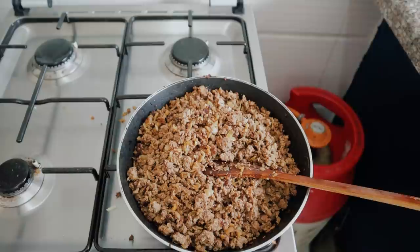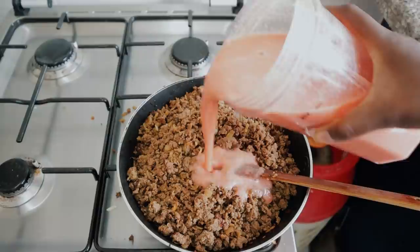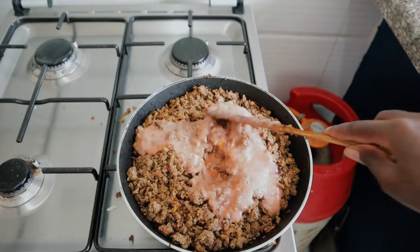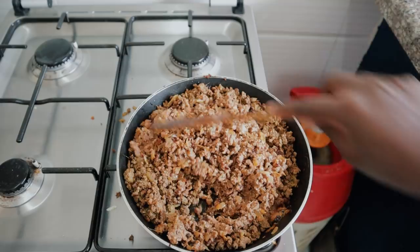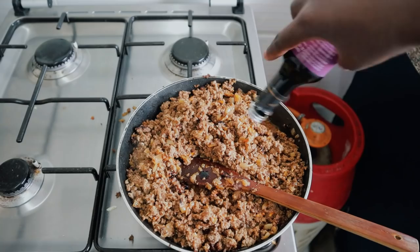Then I added my tomatoes. So I pureed my tomatoes in the blender for this particular mix. If you do not have a blender, you can just put them in hot water or crush them, but I prefer them blended because I feel like the smoothness of the blended tomato works very well and I don't end up having chunks or anything. So I added that into the meat and then let that cook slowly because the meat will soak up all the juices. Then I added some soy sauce.